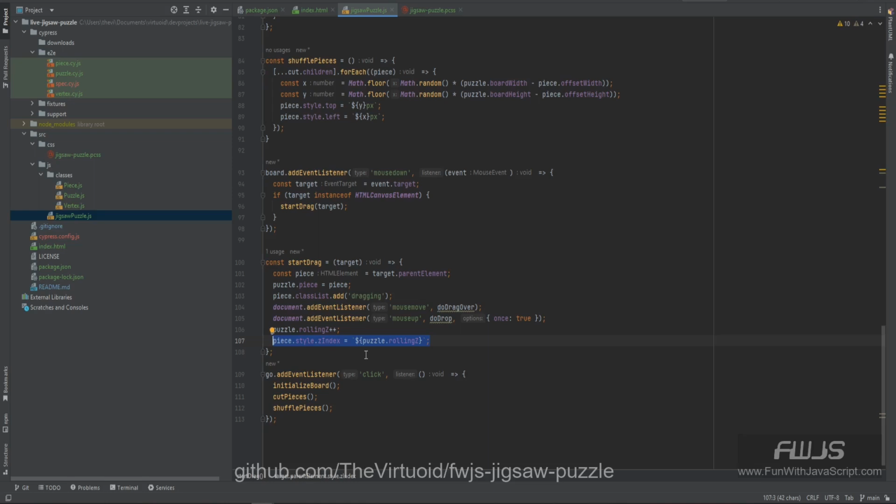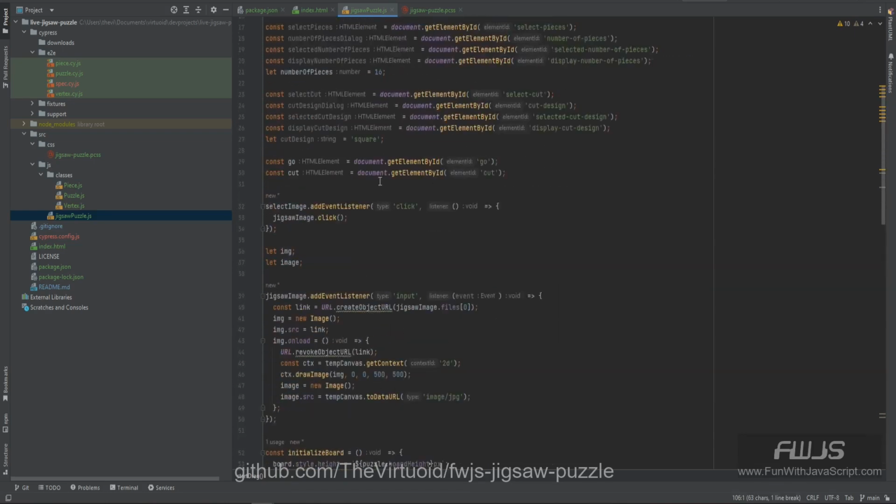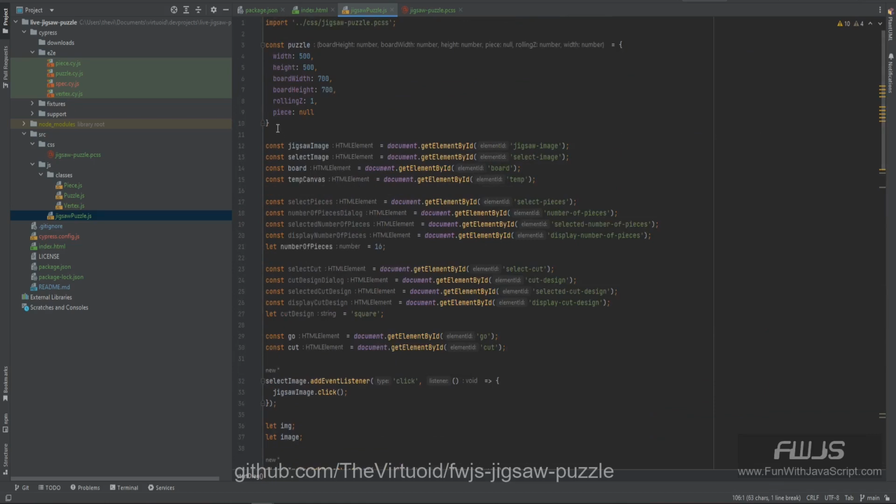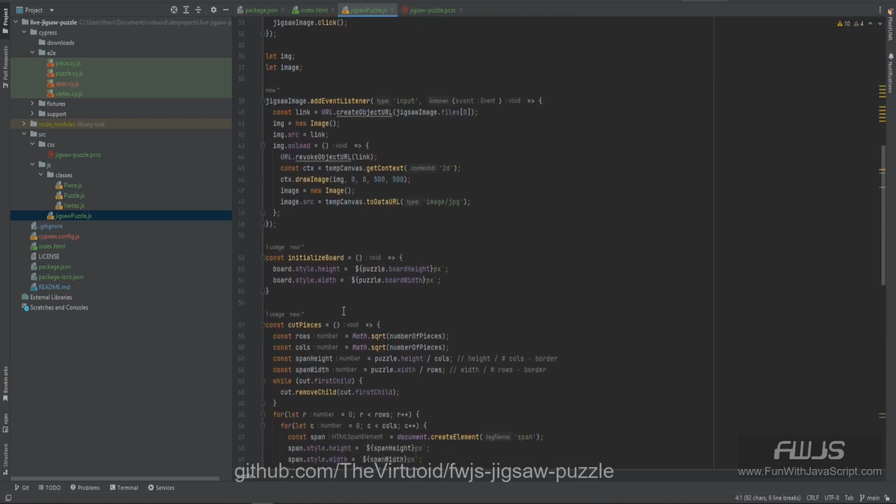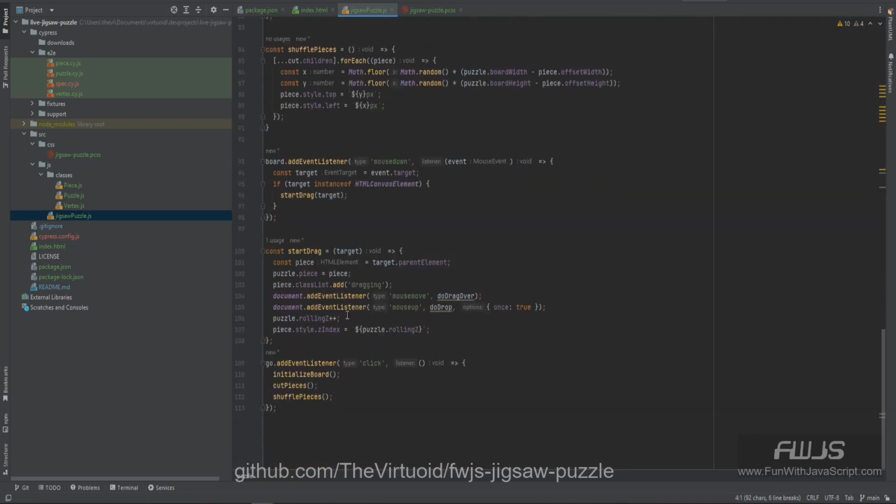And again, and again. So if you try to do 10,000 moves, your Z index is going to be 10,000. But the idea here is that whatever is your current span that you're moving, it's going to have the largest Z index, so it will always be on top. So that's what this rolling Z is all about, way up here. So we got the rolling Z done.